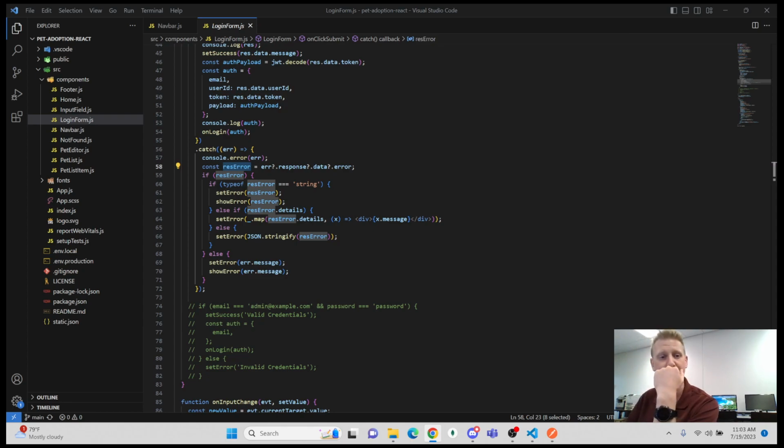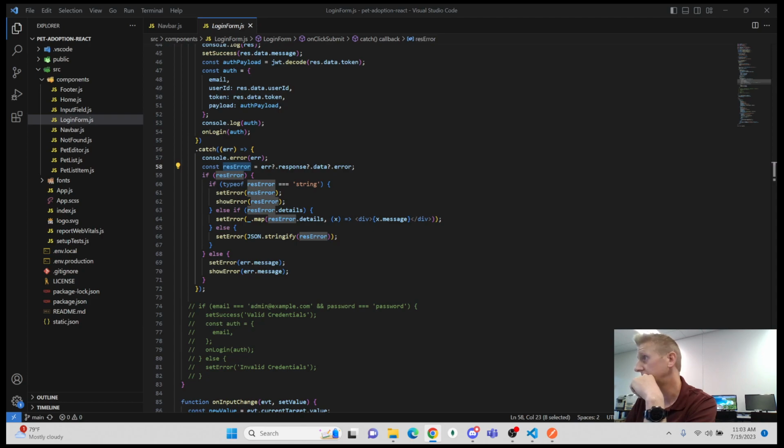Response data error. So that's a string, right? That's why this data, response data error, is a string. So that's why we're not getting the actual data that we want.